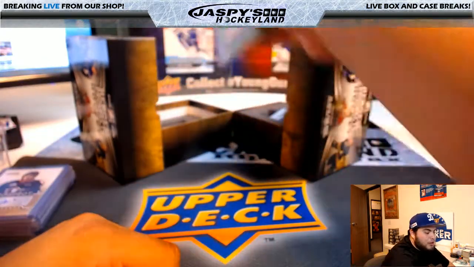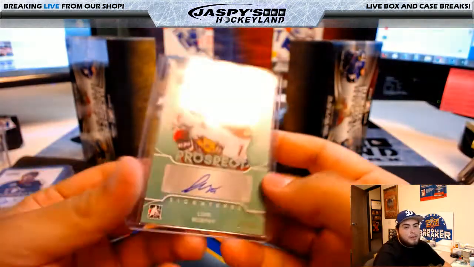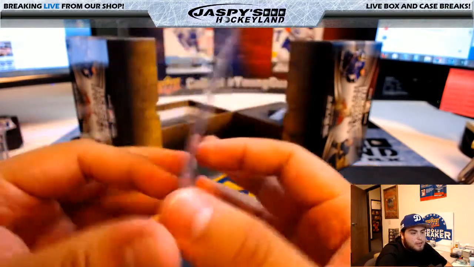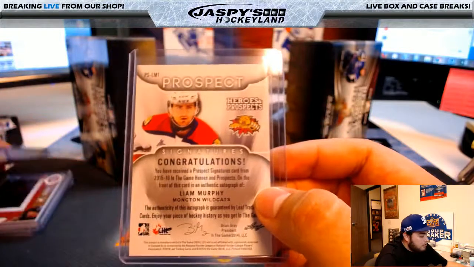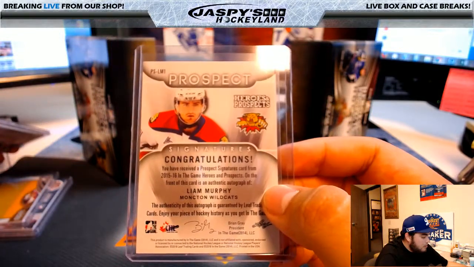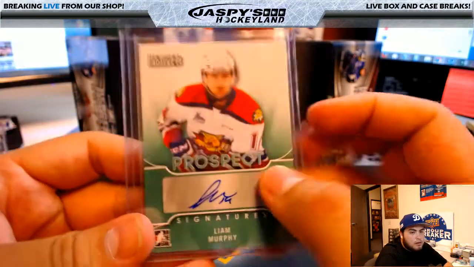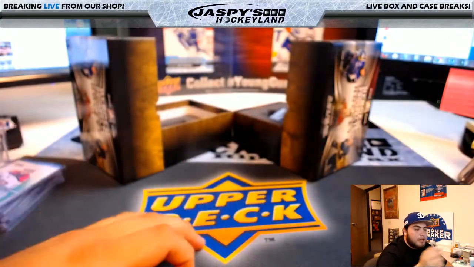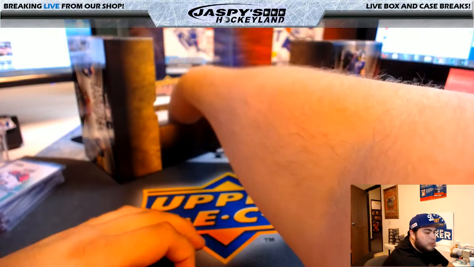You don't want that one, Nathan? You usually like the old type of vintage cards. Liam Murphy, 29 of 30 prospect signatures. You always say there's not a lot of heroes that you would chase out of this. I would assume maybe one of them would be one of them.